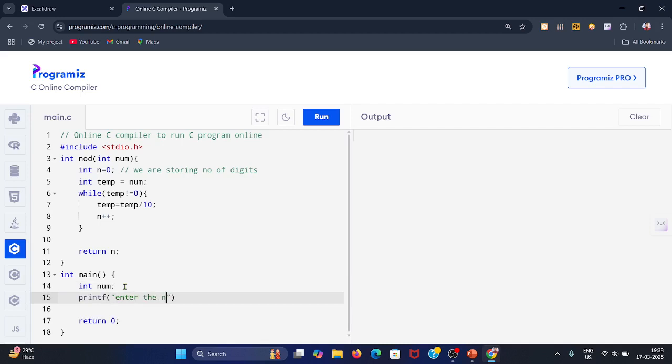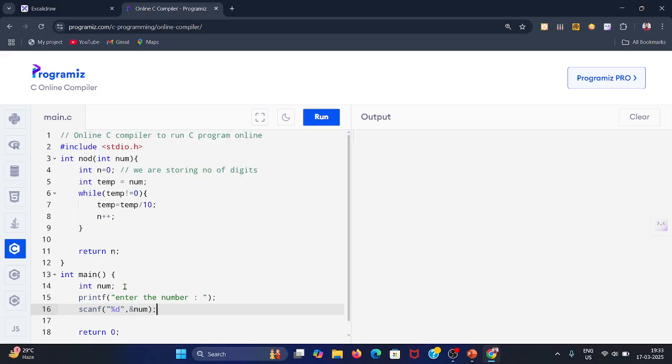So, enter the number. At first we instruct the user. After that, scanf, and inside it, as num is an integer type value, we are going to store it at the address of num, and the format specifier is %d.